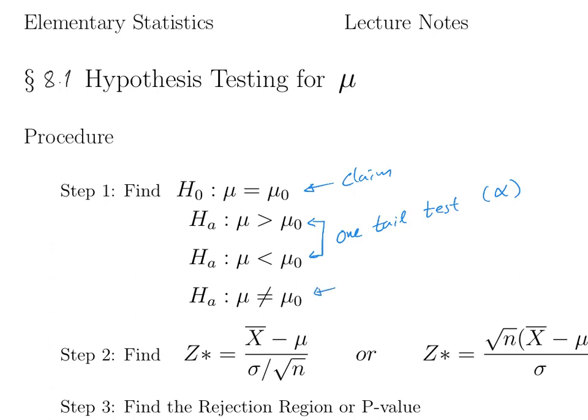And when it's 2 tails, the last case, here we're going to do alpha over 2. If you remember in chapter 7, alpha was always what? Divided by 2. So that means confidence intervals are all what? 2 tails. So technically, if you want to think about it, this is the part that is new for now.